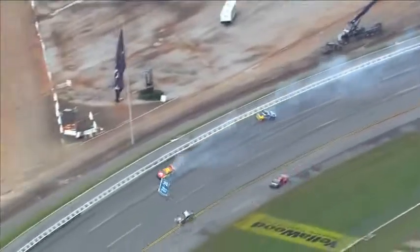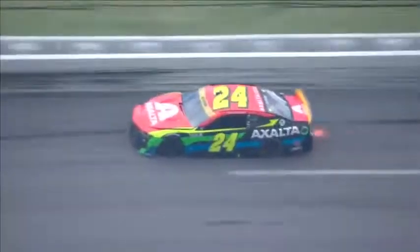All right, they're connected on the top again. Big one. Crash behind you. The outside line's going to have some momentum here. Both lines coming back to the back bumper of the 23. Here comes Logano. What does Bubba Wallace do right here? Is he going to make this block? Is he going to stay in the bottom lane? Right now, he doesn't have to make a decision, but he's getting ready to. Here comes a big push for Logano. Around goes the 37. Preece is around. He catches the 24 as well as the 21. Caution comes out. And fire coming out of the back of the 24 of William Byron.